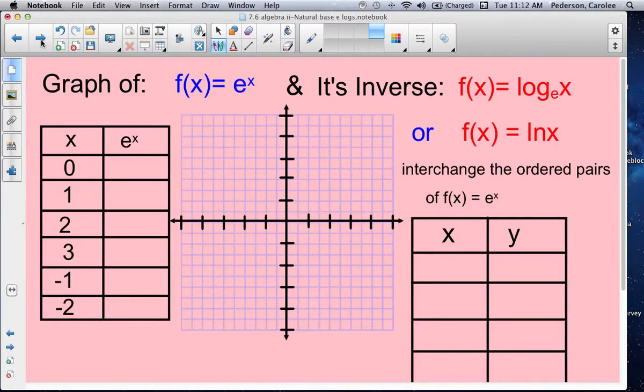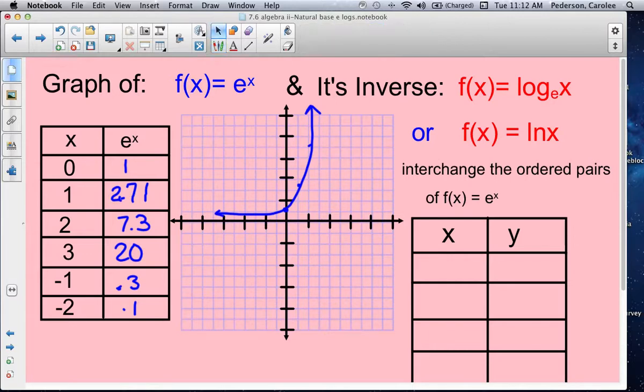Now let's go ahead and graph the 2 functions together on one plane. Well, we've done the first graph in the blue already. So remember, this ordered pair is over 0, up 1, over 1, up 2.71, over 2, up 7.3, and then these are pretty small numbers, 0.3 and 0.1. And then this was around 20. So if we graph this in the blue, over 0, up 1, over 1, up 2.71, and then around 7. Okay. So there it is in the blue.